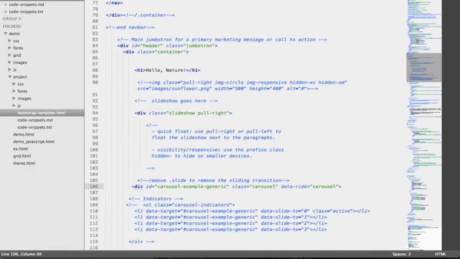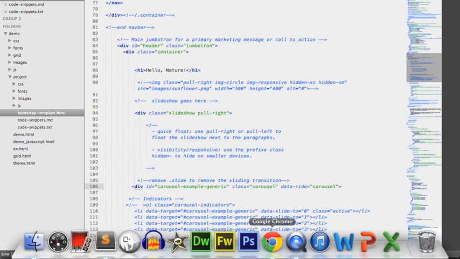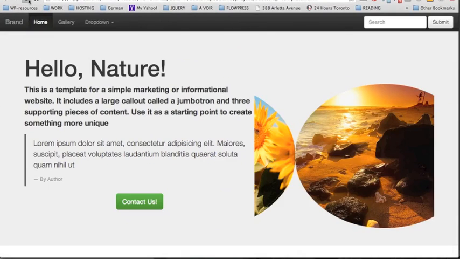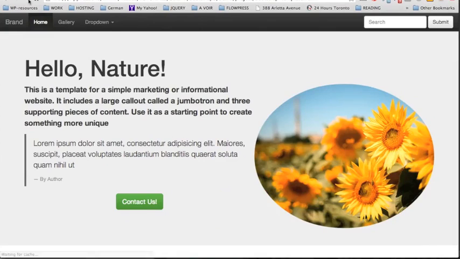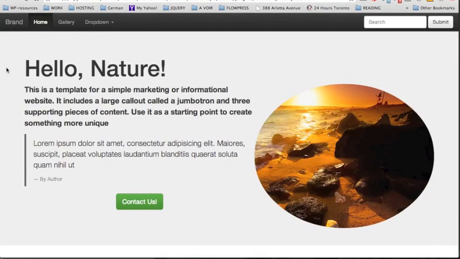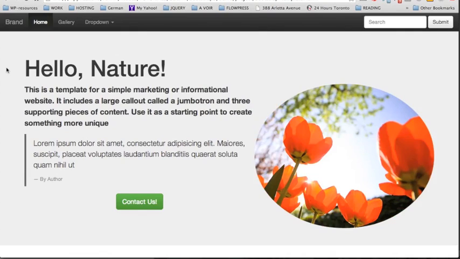Basically, you just need to remove this slide. We're going to save again, then reload, and let's see what happens next. Here we go, now we can see that the images are transitioning from one to another without sliding.